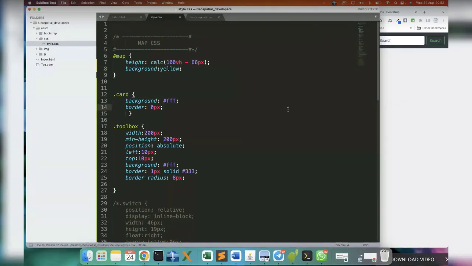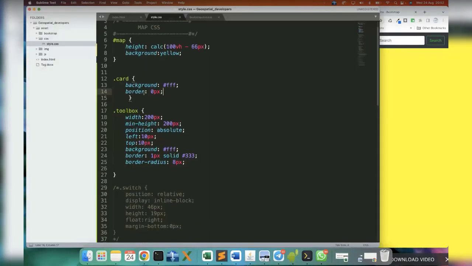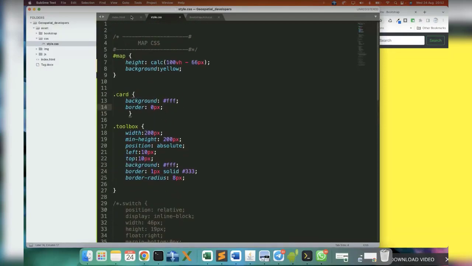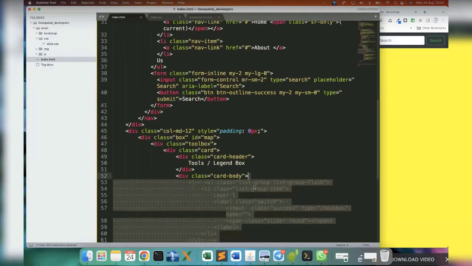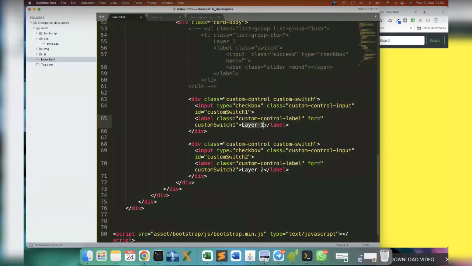And so when we are doing JavaScript and Leaflet, this area is going to be mapped like this. We are going to have a base map, and then our tools are going to be in this box that you can turn on or off to toggle whatever layer you want. So this is where we'll end our class for HTML and CSS. I'll put the codes in the page so that we can download. Okay. Thank you very much, Ernest.